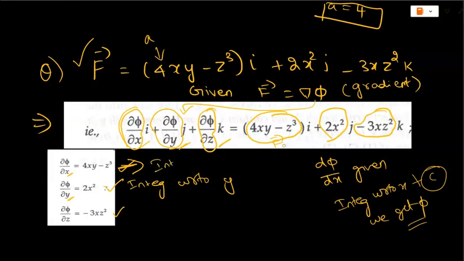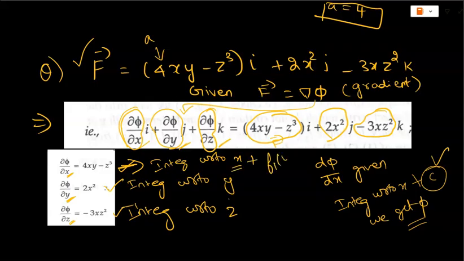First line, integrate with respect to x, because it's partial differentiation with respect to x. And this we integrate with respect to y. And the last one, we integrate with respect to z. But one thing you have to notice, this is not a normal differentiation. Normal differentiation means we'll add a constant c. But here, since we are differentiating with respect to x, we might have treated y and z as constant. So instead of c, we have to add a function of y and z.